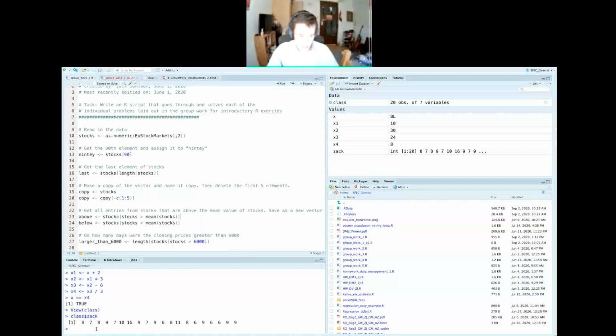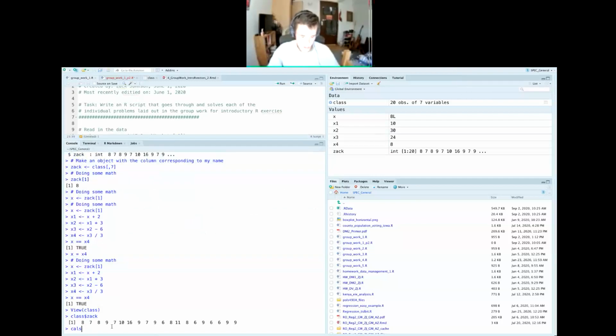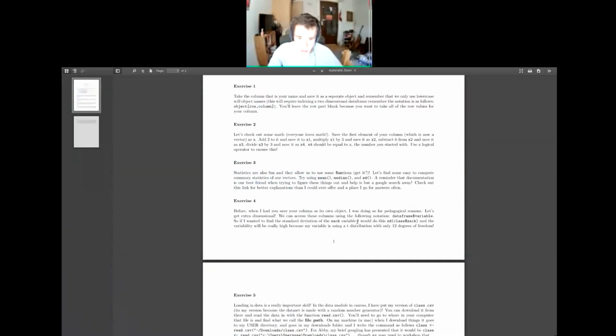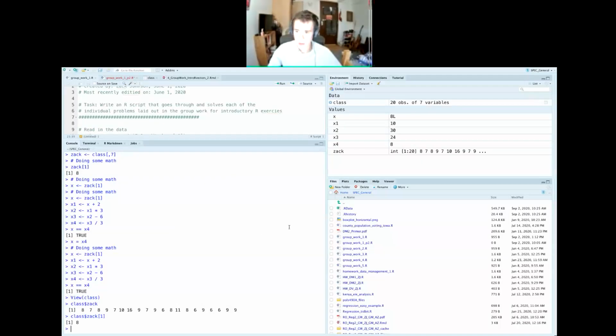And even with this, if you're looking down here, we can go to mine, and I can index this, and that's 8, the first element. So I can do that there. Oh wait, I skipped exercise 3, didn't I? Dang it. It's fine. Exercise 4 is really easy. Does that make sense to everyone, that $ notation? Anyone have any questions about that?